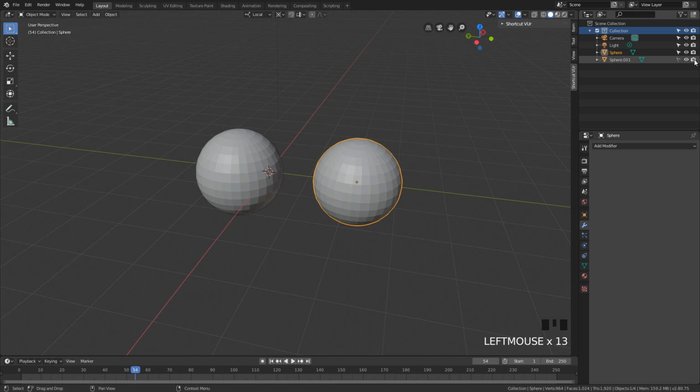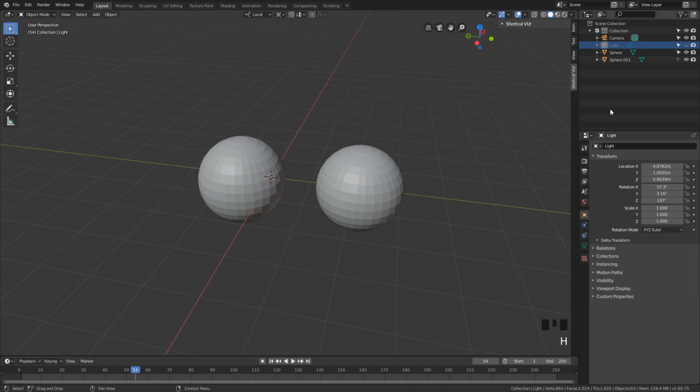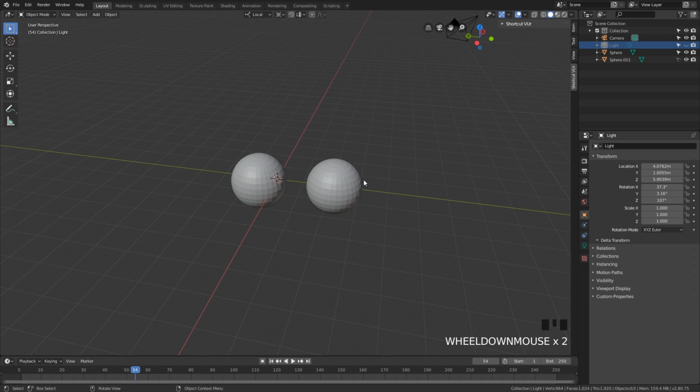I really recommend that you particularly have this renderability enabled, because if we were to hide something now, it's not hiding it in the render, which means you might hide the light here, but it doesn't hide a render. So now it's still going to contribute illumination. So often when you're rendering something in Blender, the viewport looks completely different from the actual render because of this. So just make sure that you toggle the eye for viewport and you click the camera for render.